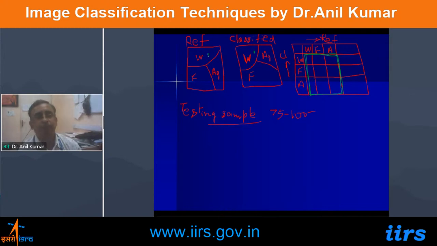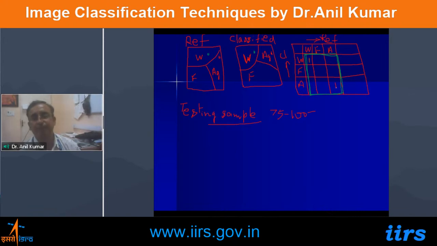So here, one sample is lying here and on the classified map. Here you see this is water on the reference map. Okay, thank you. So on the reference it is water, and on the classified this is water. So here you say 1. Then you take one more sample randomly. It is lying here and it is lying here. So this is agriculture on both. So here it is agriculture and here it is also agriculture.